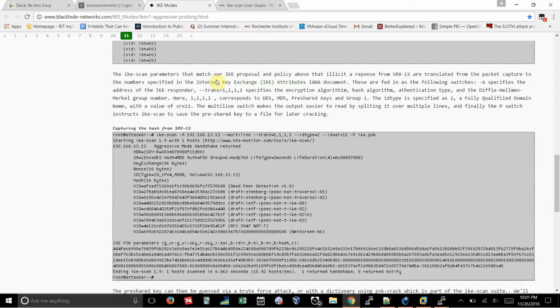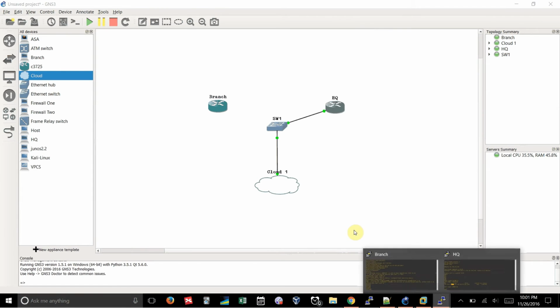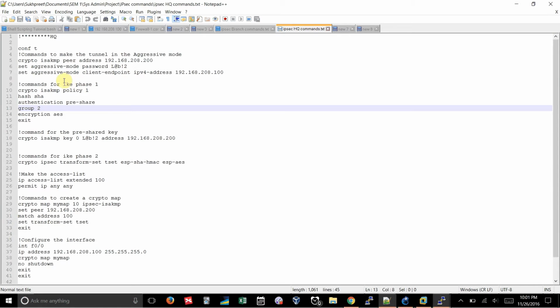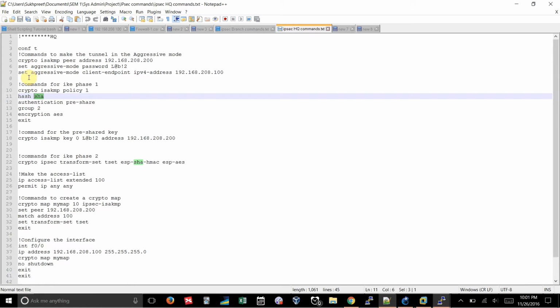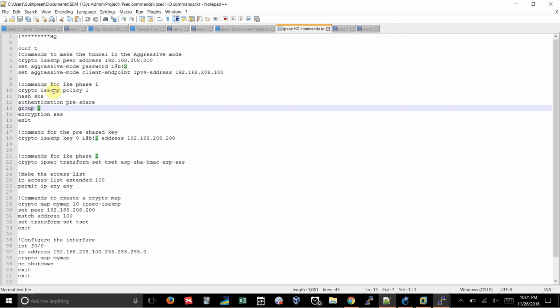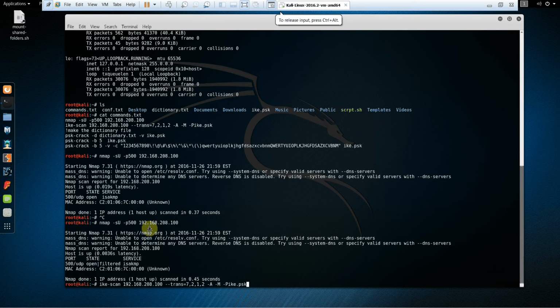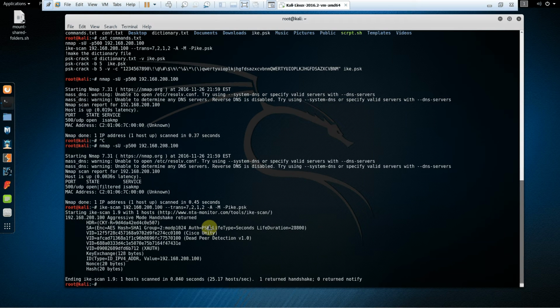The first digit corresponds to the encryption algorithm, the second digit corresponds to the hash algorithm, the third digit corresponds to the pre-shared keys, and the fourth digit corresponds to the Diffie-Hellman group. In my case, I was using SHA-1 as the hash algorithm, pre-shared keys, group number 2 for Diffie-Hellman, and the encryption algorithm was AES. So the corresponding digits I'm gonna use here are 7212. So I'm gonna hit enter, and it generated the hash.